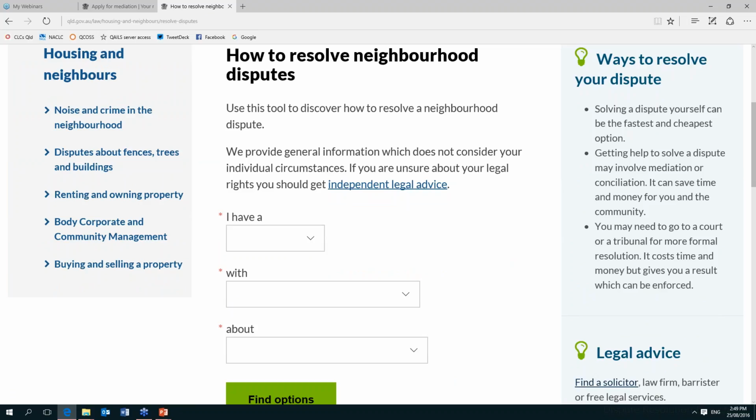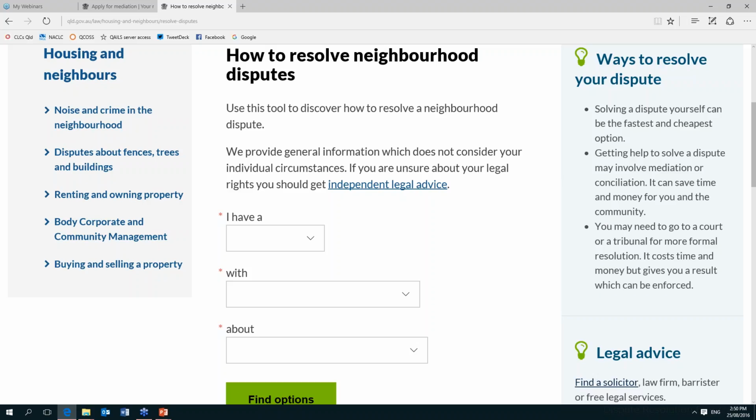So if you've got someone, I'm sure you do a lot of neighbour, tree, fence, all that sort of stuff, this is a way that we've pulled resources together to make it easy for people to find the information they need. I use this when I need to get information to clients, and this could be a tool for you, or this could be something that you can say to your clients, have a look at this, jump online, all the information's there.